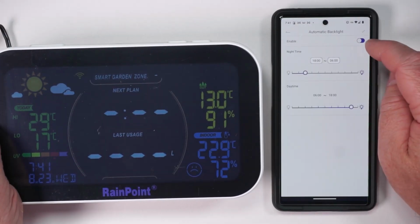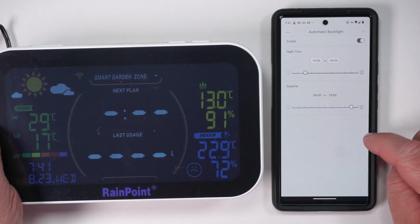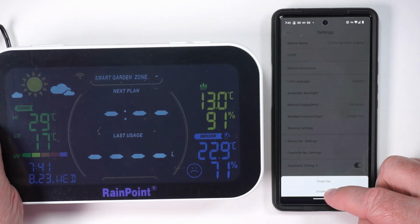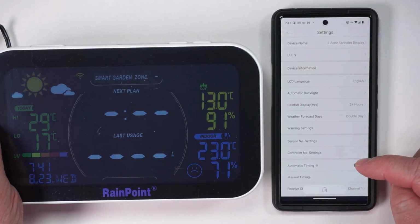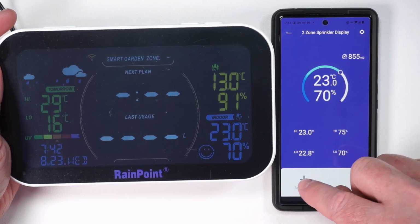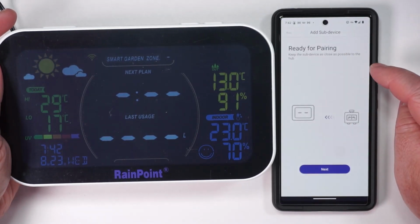You can change how bright or dim it is at night if you have this in a room where you sleep or want it dark. Weather forecast, we can do 2 days. Let's go ahead and do that. And now we can add sub devices. I think we want to add this.